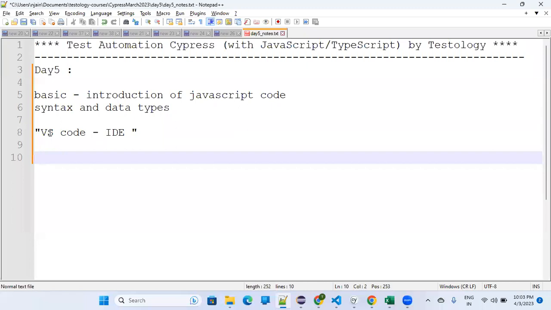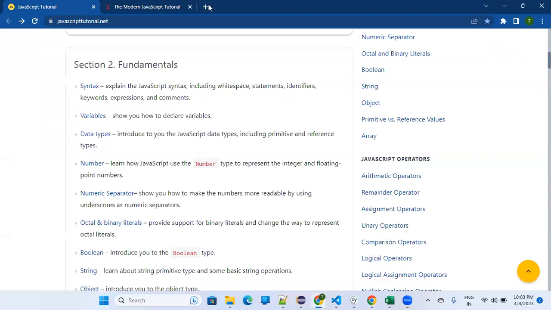And the second thing is to install Node.js. So Node.js provides you a platform where you can add multiple libraries, plugins, a lot of things, where you can run your code. There are a lot of other things by which we manage the Node.js part. We'll talk about it later on. But as of now, what you have to do is install Node.js.